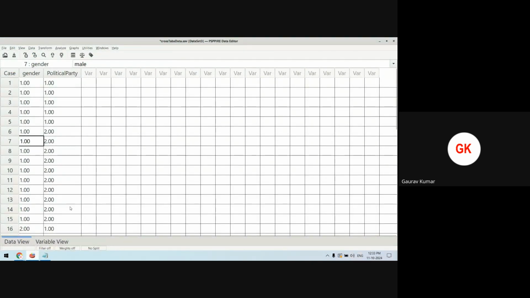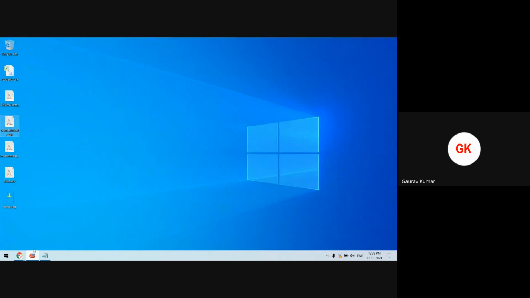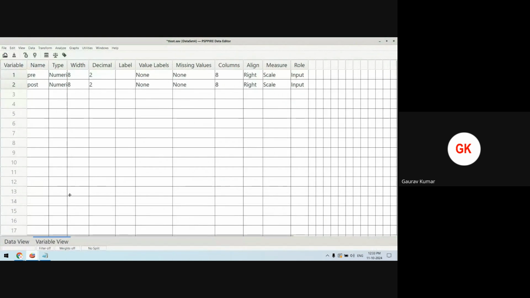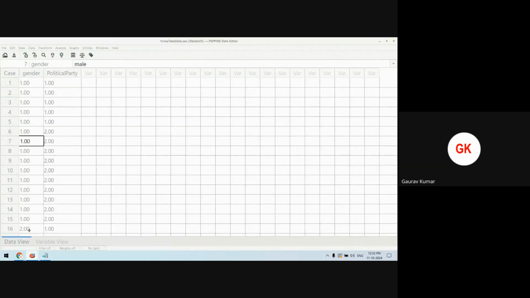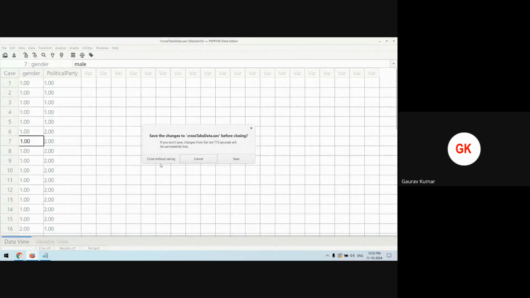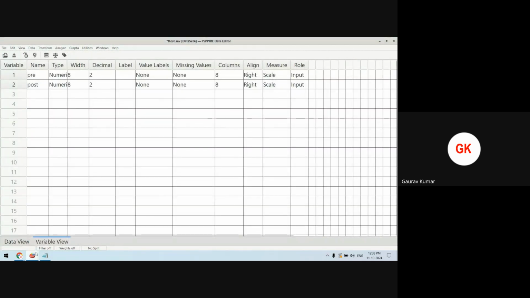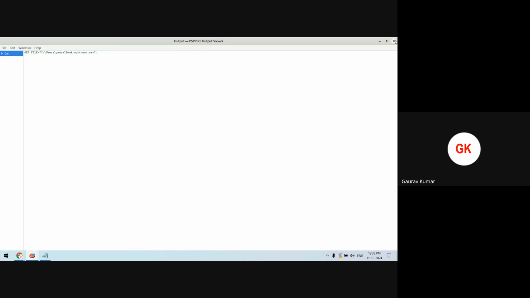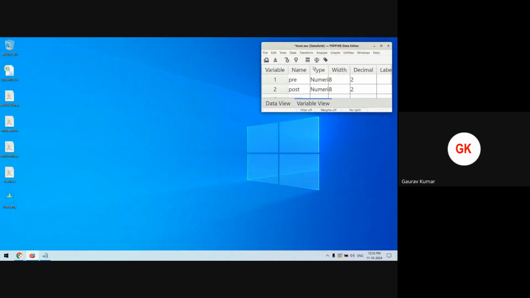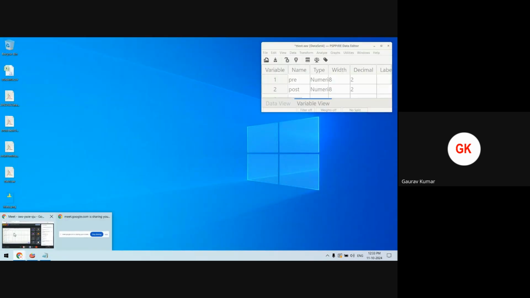This is PSPP. Now I'm taking one data set. This is my data set. Now see this very carefully. I will explain the t-test. It is a very simple test, and you will be able to understand it very easily. What is a t-test?